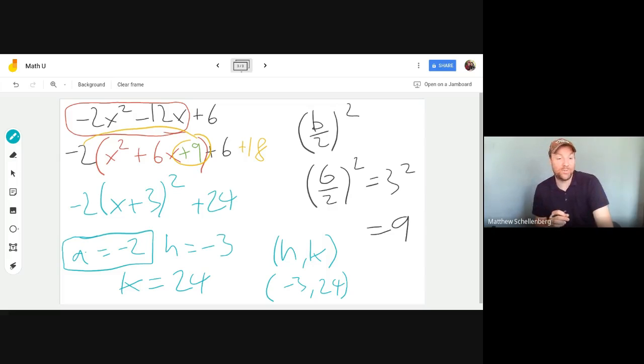Twice as narrow as a normal parabola because remember, a larger absolute value on the coefficient makes the parabola narrower. And something where the absolute value of the coefficient is smaller, like a half or a tenth, makes the parabola wider. So thank you very much. I will call it right here.